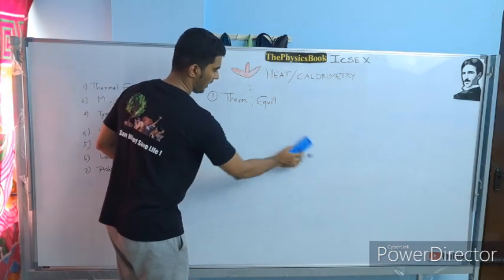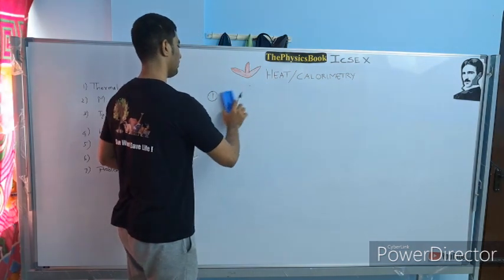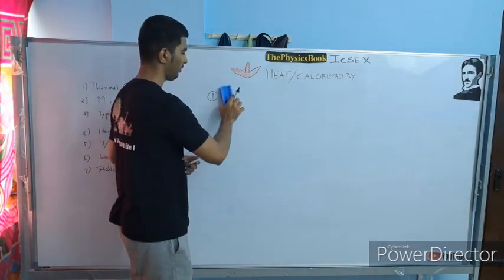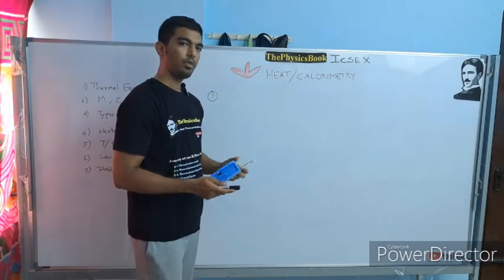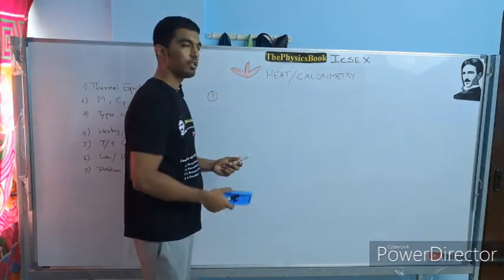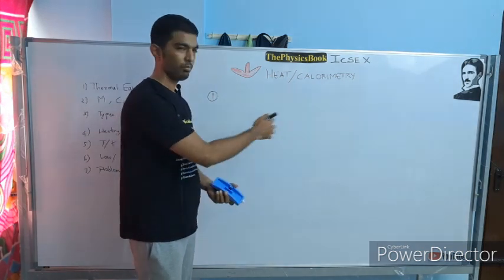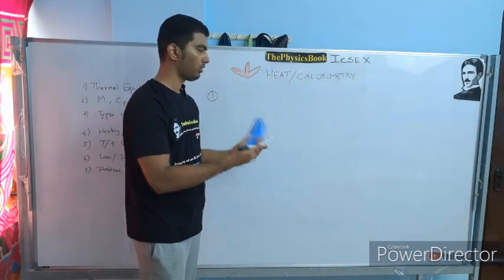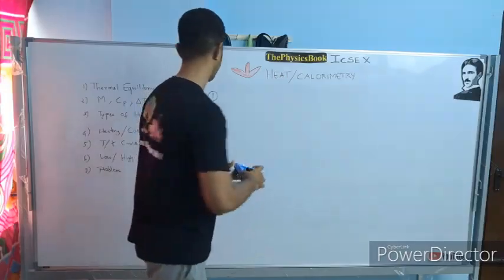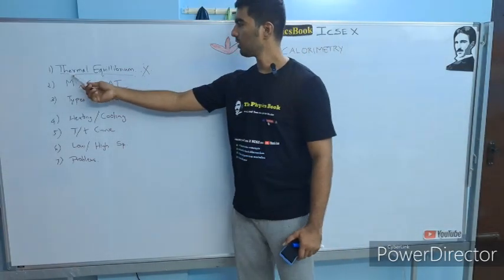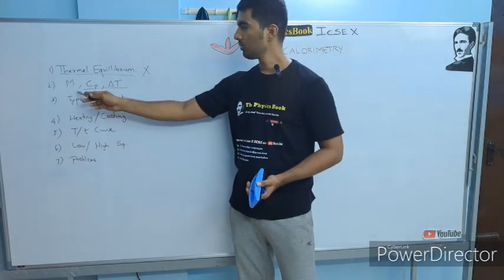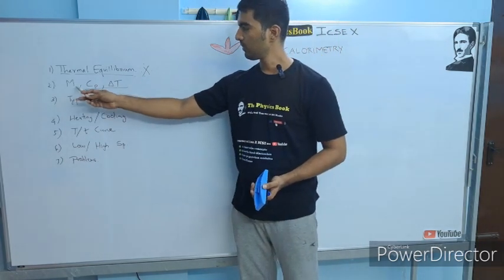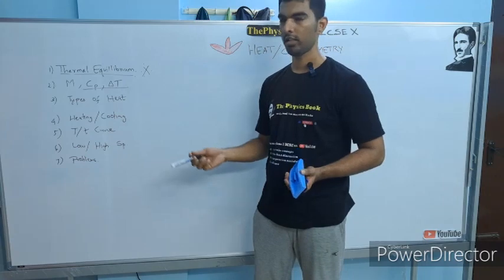So you should ask me one question, why are we learning about this thermal equilibrium? Because all our problems we will solve based on this thermal equilibrium only. So we will assume that the final state of the bodies that you consider for your problems will be in thermal equilibrium. So then only you will attempt the problem solution. Now that we have seen thermal equilibrium, which is an important topic to solve problems, the second most important thing is what is meant by MCP delta T and how it is related to heat transfer.